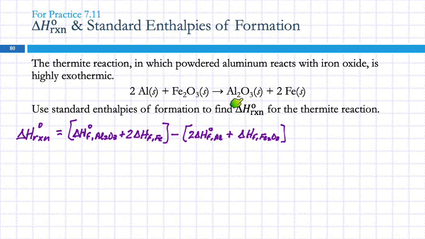Here's another one, aluminum. We've got aluminum and we've got iron. Iron is just an element. It's not a compound. It's an element. It's a solid on the periodic table. So those guys are 0. So this one is 0, and that one is also 0. So then we don't need to consider them. So what we need to do is look up the heat of formation for Fe2O3 and the heat of formation for Al2O3.